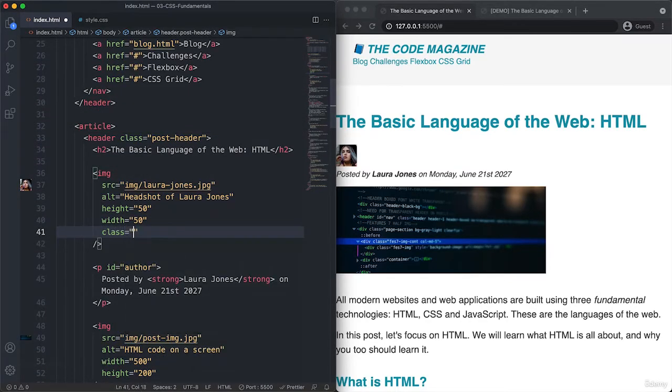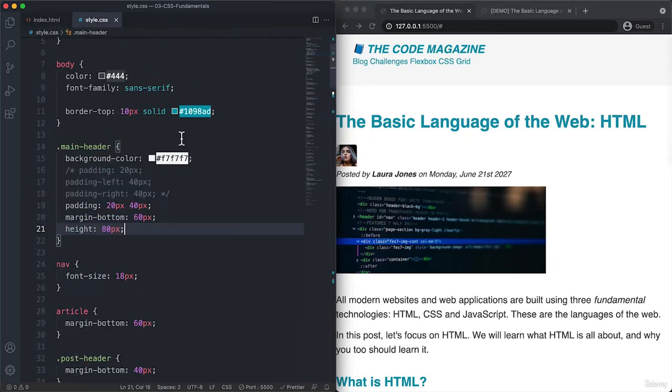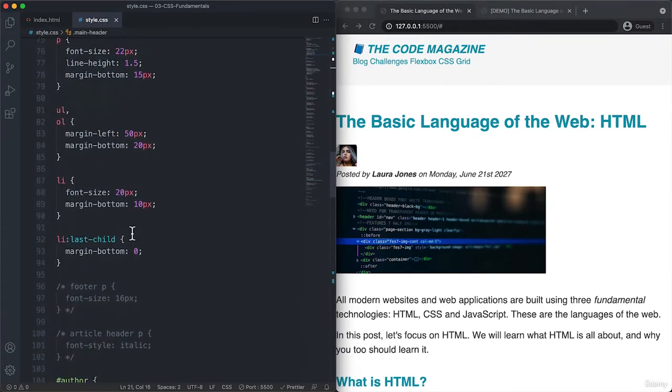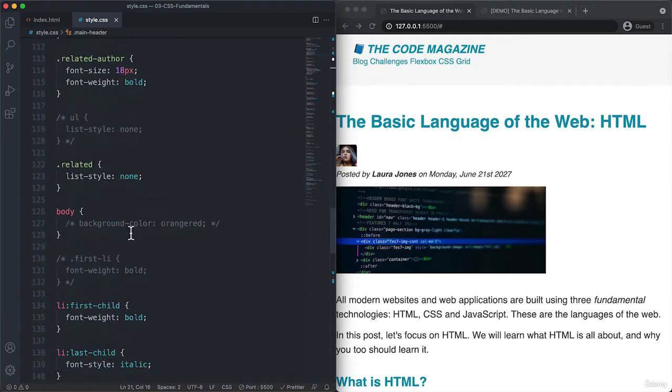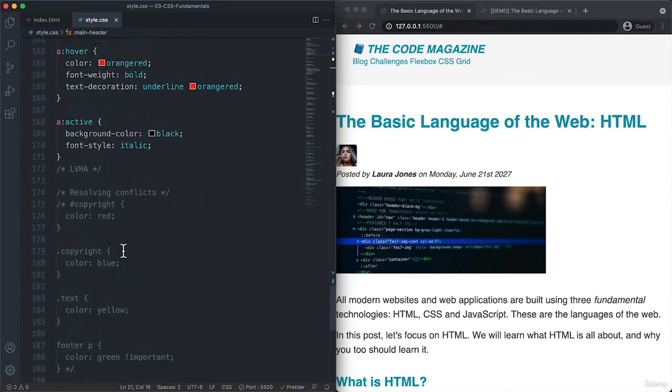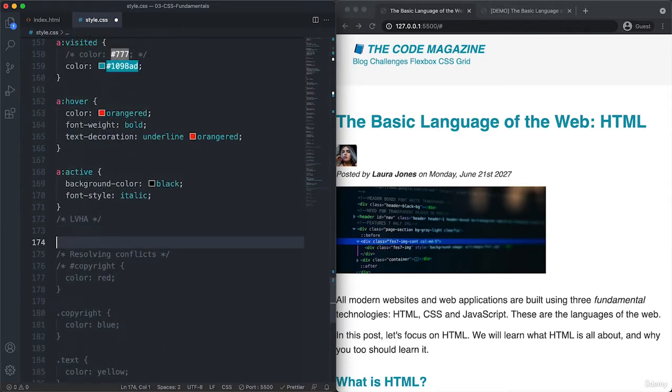Class of post image, let's say. Copy it and then, let's say somewhere here at the very bottom actually. This here was just a demo, so I'm putting it here.